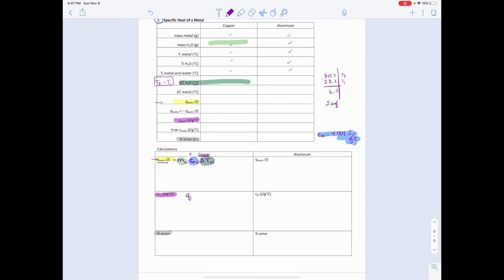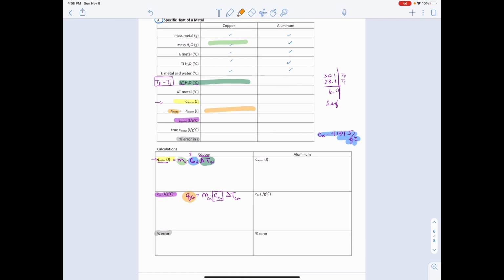This time you're going to say Q of copper, or the metal, is equal to M times C times delta T. And again, this is for the metal, this is for the copper. And if you prefer to call it M, that's fine. What we want you to solve for this time is this value. So you can rearrange that now or later. Just to point out, we do know the Q of copper value right here, it actually is this, and it's going to be in this section of the chart.